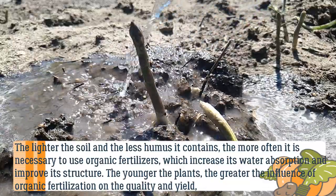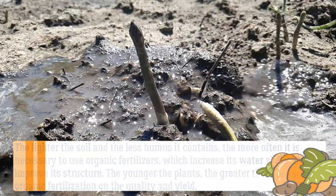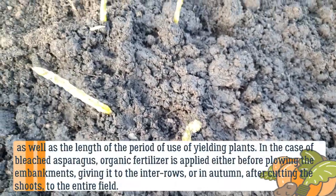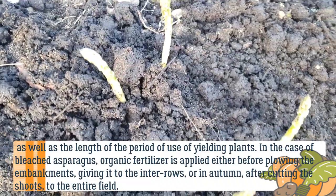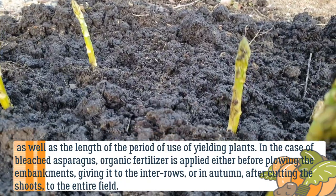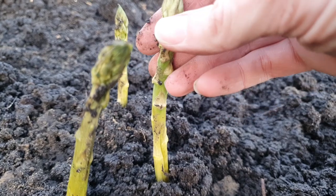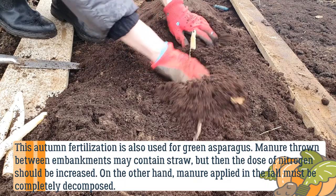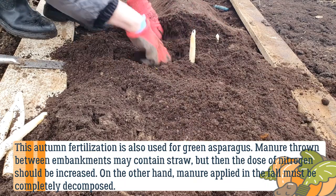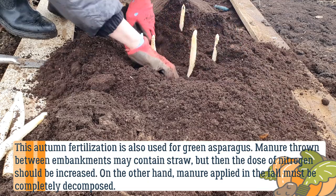The lighter the soil and the less humus it contains, the more often it is necessary to use organic fertilizers, which increase its water absorption and improve its structure. The younger the plants, the greater the influence of organic fertilization on the quality and yield, as well as the length of the period of use of yielding plants. In the case of bleached asparagus, organic fertilizer is applied either before plowing the embankments, giving it to the inter-rows, or in autumn, after cutting the shoots, to the entire field. This autumn fertilization is also used for green asparagus.